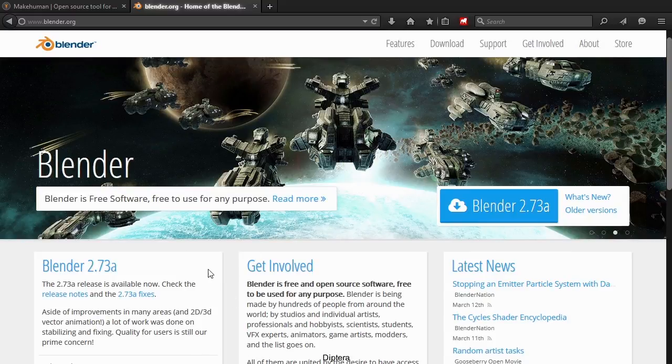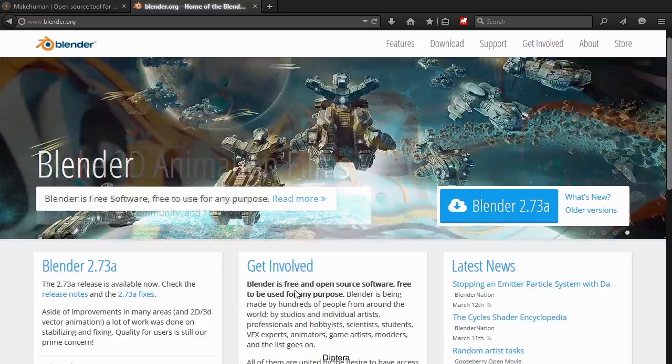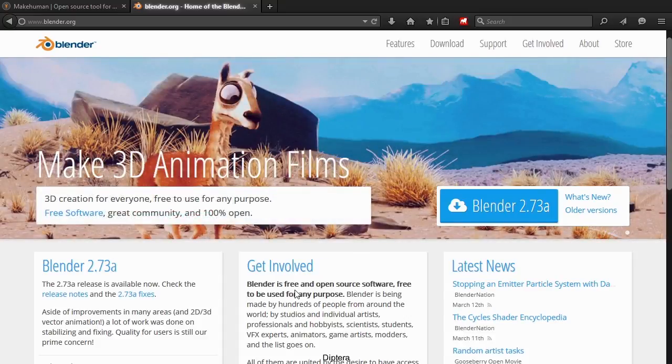So you can get access to Blender by navigating to this URL, which is www.blender.org. You can see that in the address bar, and all you have to do is click on the download button to get access to the Blender software. This course will not be going into the details on how to use Blender, but if you are interested, you can check out the 3dmotive.com course on an introduction to Blender, as well as other 3D software available, including Maya and 3ds Max.